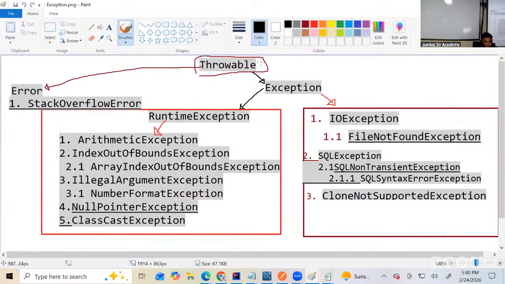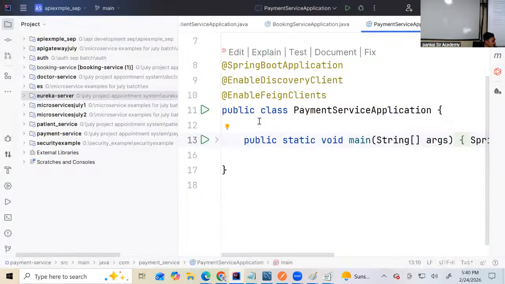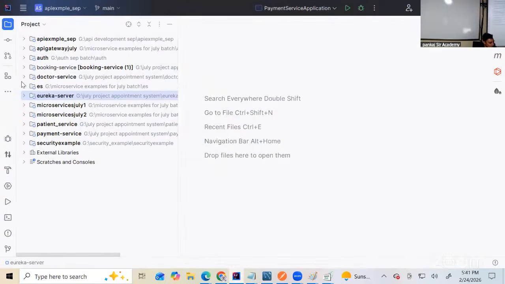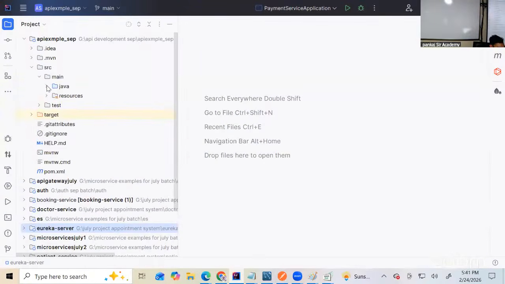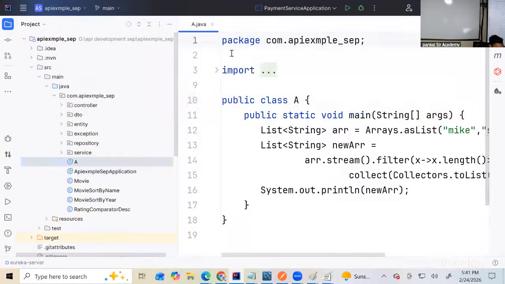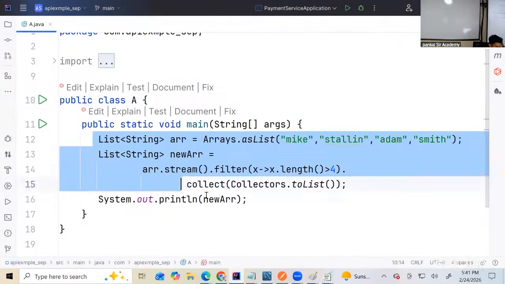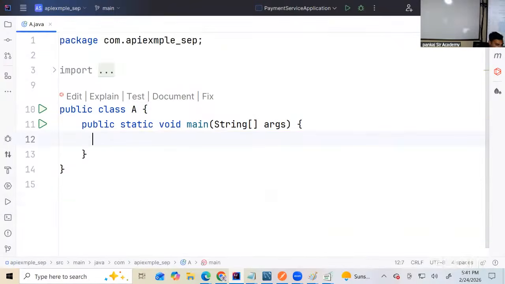Now the supermost class in exception that you see is called Throwable. What is the supermost class? Throwable. You can go to your IDE, any IDE, need not be only IntelliJ, open that up and create one Java class the way I have done here, and write down the exception class name.